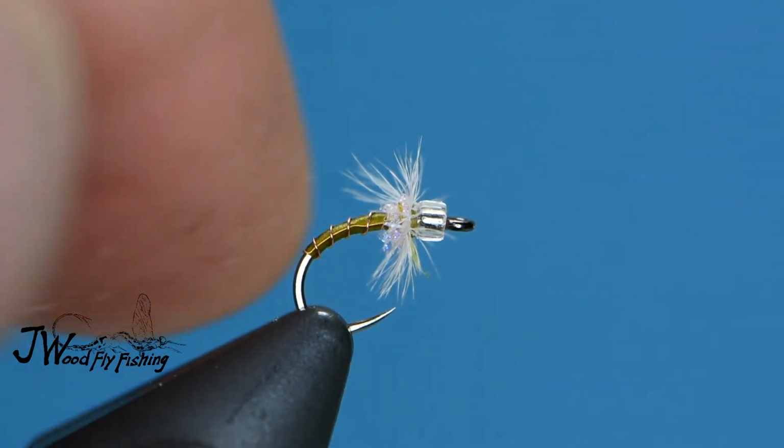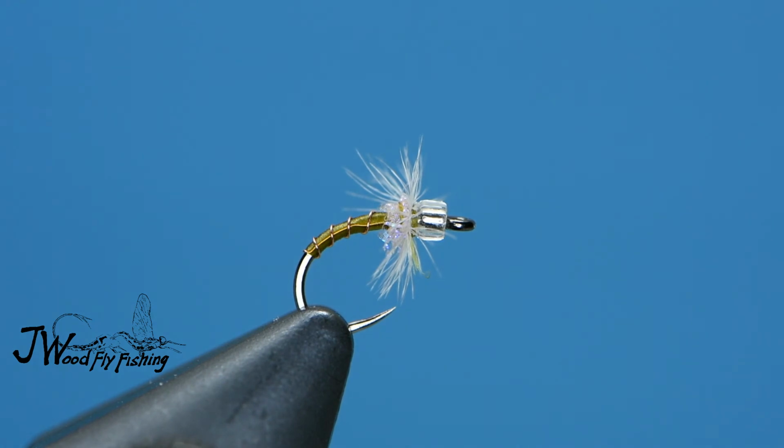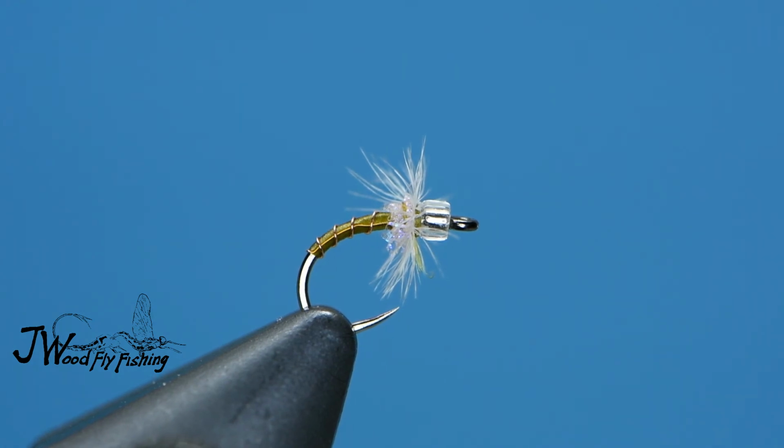And that, my friends, is John Easdon's Blindside Midge. This is a fish catching machine. Just remember, keep it sparse, tie it in colors to match your local midges, get it in their face, and I guarantee you they're going to eat it.